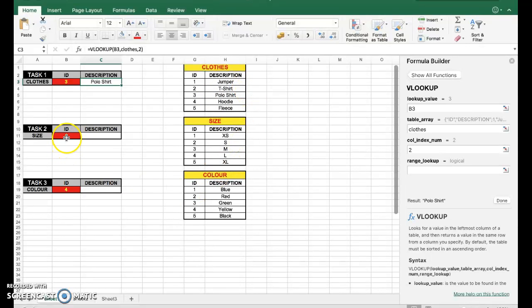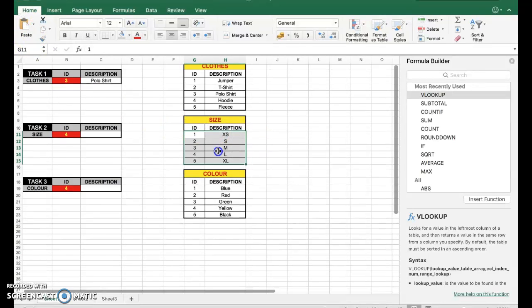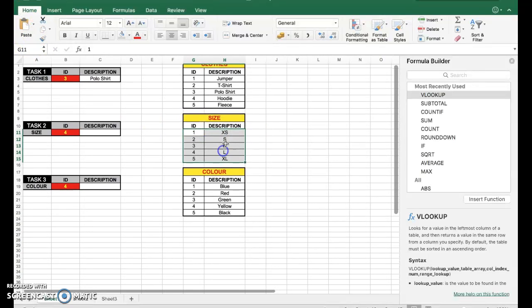So we'll do that again for this one here. I called that size, if you remember. I did highlight the top ones there, didn't I? Called it size. It should say size up in here. So that's fine. That works. So we're going to go into there for the result.